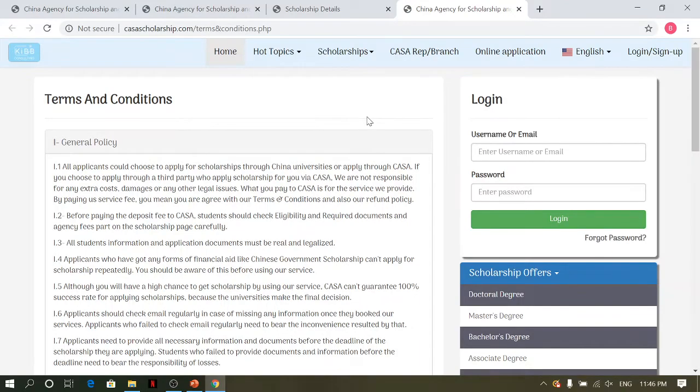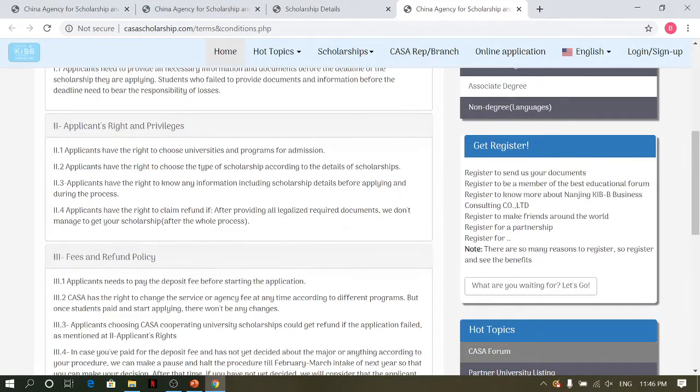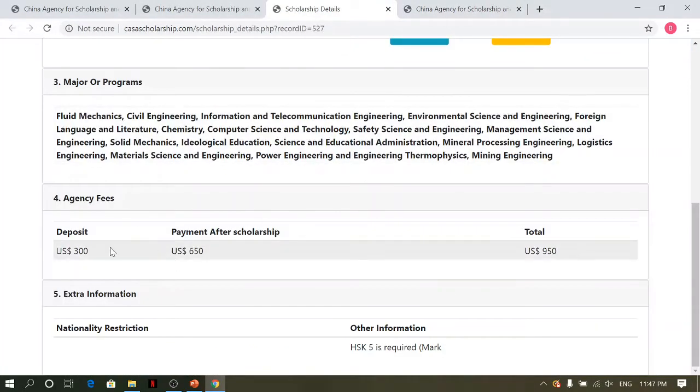So when you're applying for this scholarship, you either can pay and get your scholarship. It's not 100% guaranteed, but if you do apply and use CASA services in order to apply for scholarships and you do get it, CASA is going to require service fees, which is listed right here.